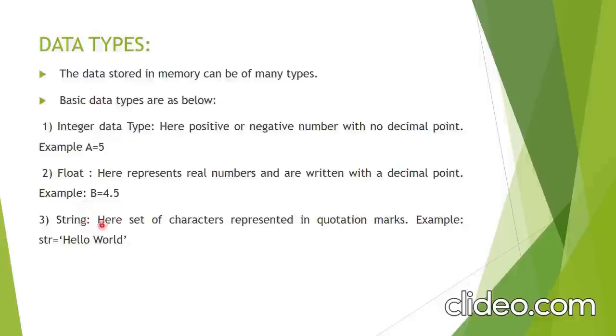Now we talk about string. What is a string? Here, a set of characters is represented in quotation marks. Like you can see, my variable name is str. Here I use hello world in quotation marks. So hello world is stored in my variable str. This is known as a string data type.